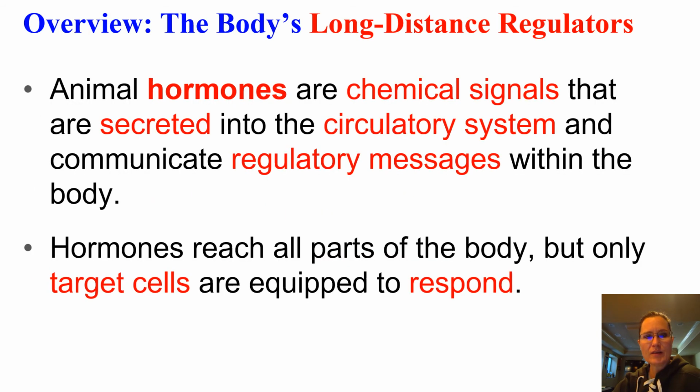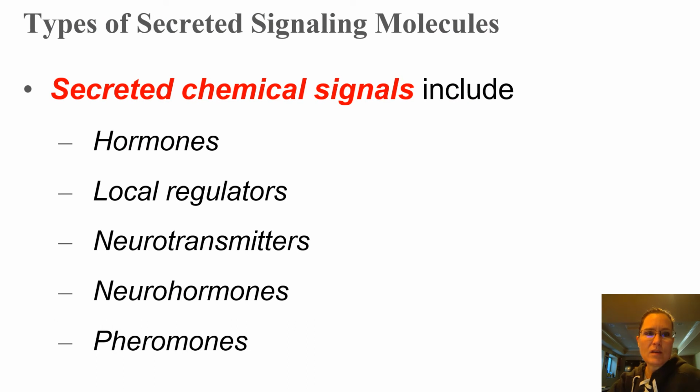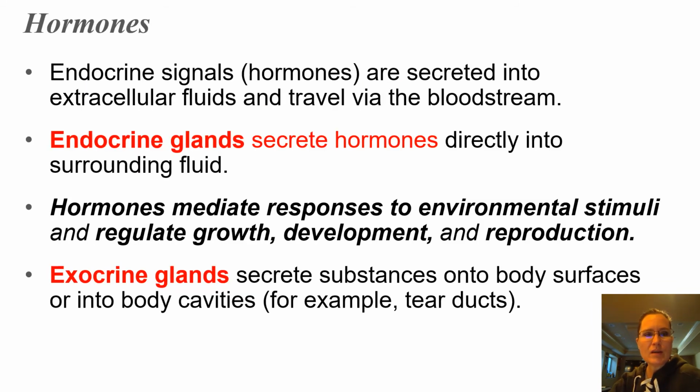So this is chapter 45. And so hormones are the long distance signals. We make them long distance in our bodies because cells next to each other or cells not next to each other, then it's considered long distance. And so then there are 5 long distance molecules that I want you to understand or be familiar with. And then endocrine glands are oftentimes hormones. And then they release whatever they're producing into the body, and then exocrine glands are sort of out of the body or out of wherever they're located.